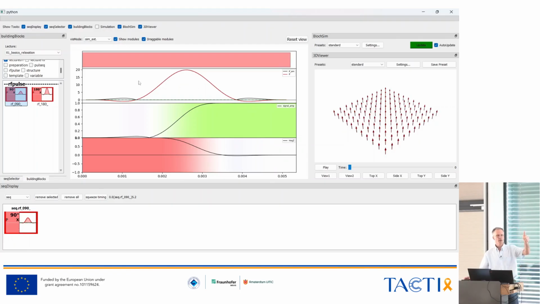So there are the RF pulses, there are the gradient pulses, everything is just put up in there, but it still does not get too crowded, so you will still have a nice overview. And then they have two diagrams being added. One is for the longitudinal magnetization, and one is for the transverse magnetization.